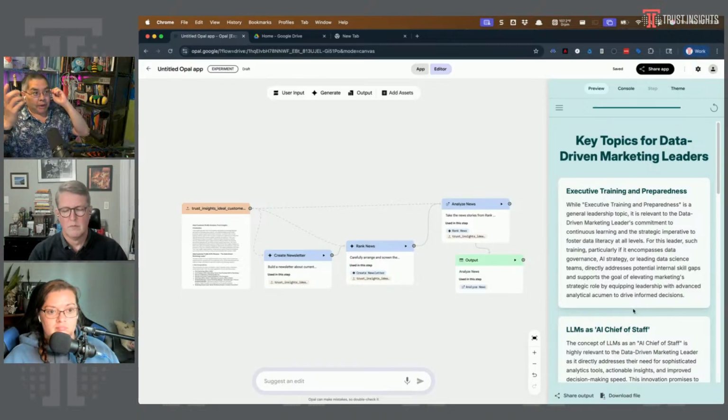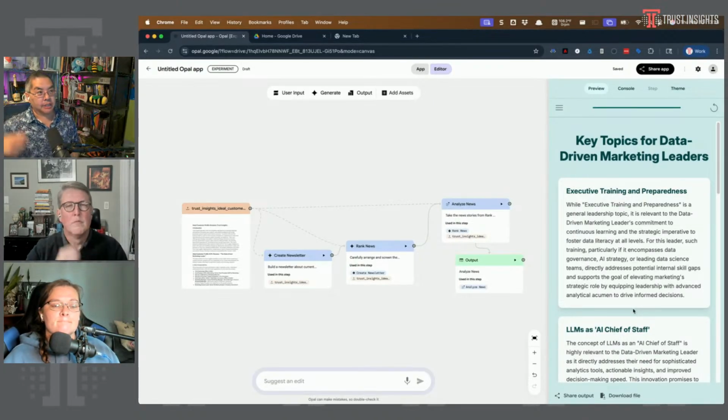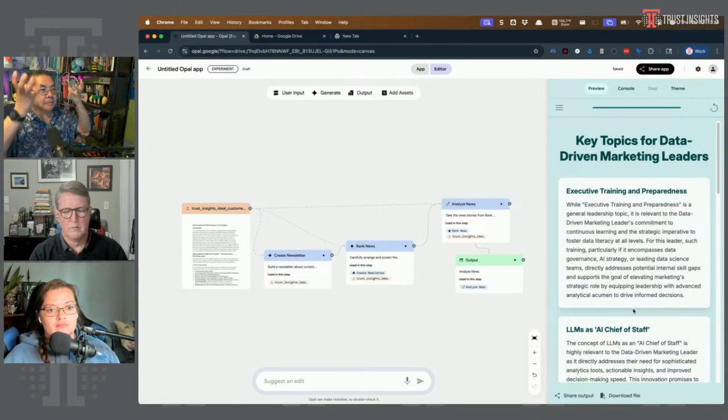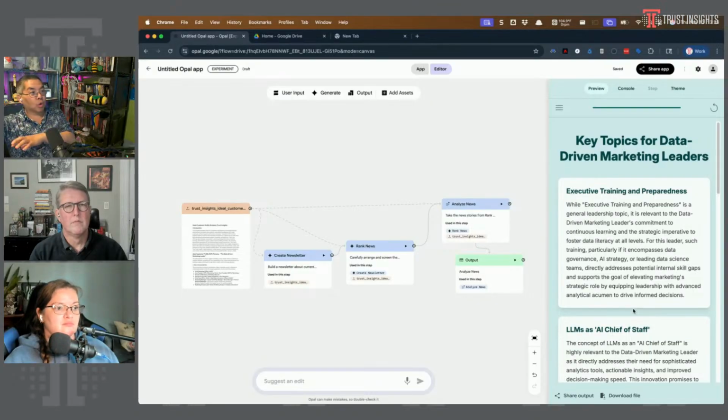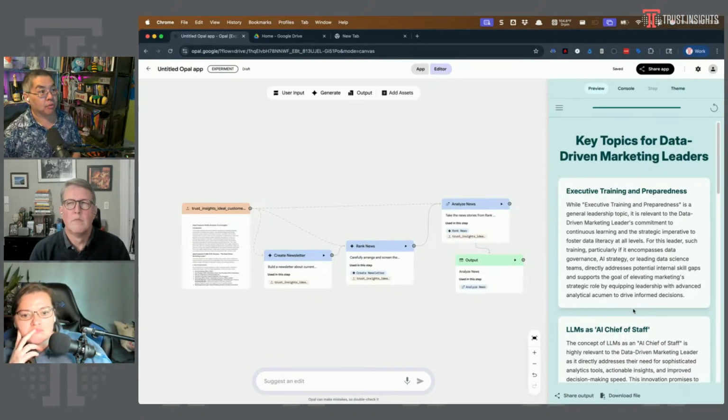So as an example, say I had in my Google Drive a document about Trust Insights and a document about our main competitor, well, we'll just say Accenture, even though our annual revenue is like Accenture's cream cheese budget. And I had a plan and execute node that said, perform a SWOT analysis, then build a strategy, then analyze the strategy, then do some role play and scenarios. Think about all the things that you would do in a sequence in a regular Gemini prompt window. You would instead make individual nodes.